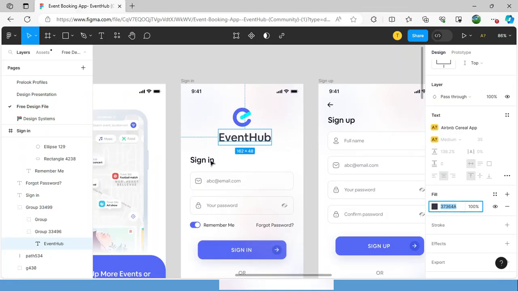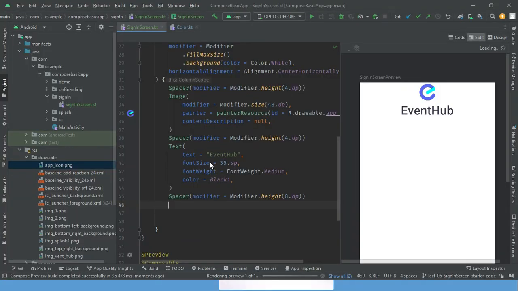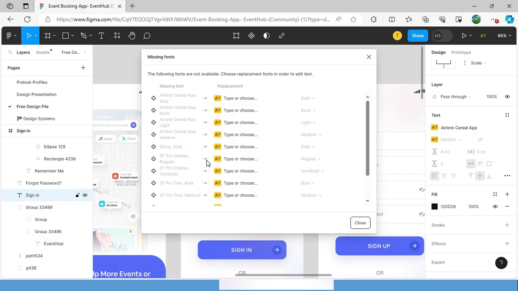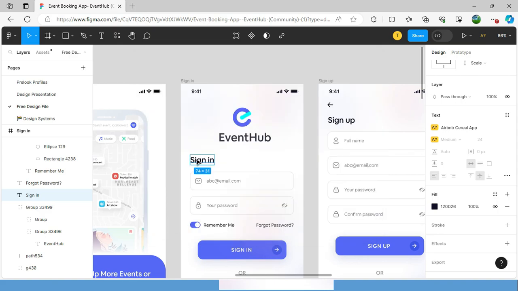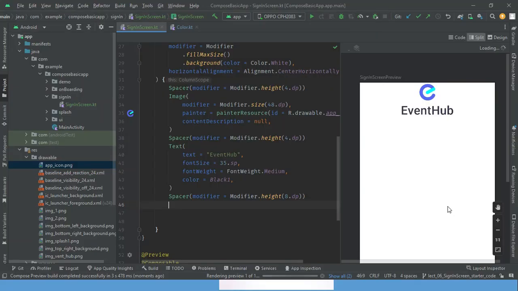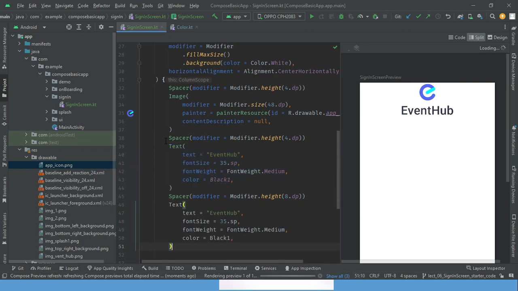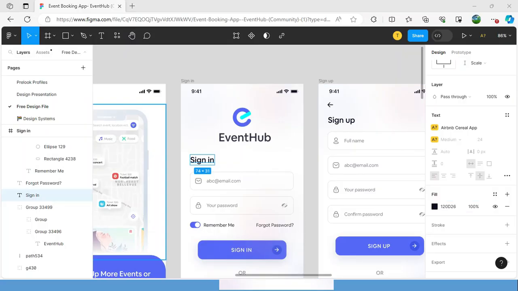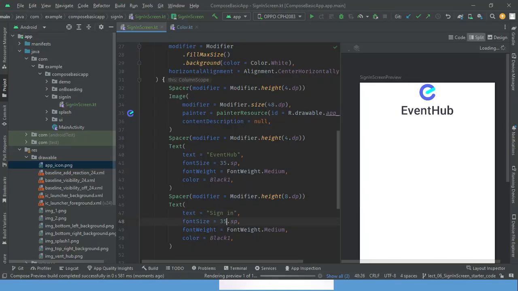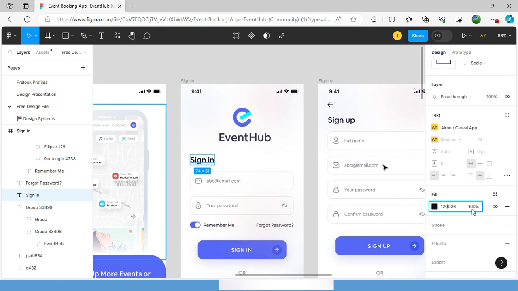And next is the text Sign in, with size 24, font weight medium, and the color is this one. So let's copy this text from here, and it will be Sign in, and the size is 24, font weight medium, and the color would be this one.